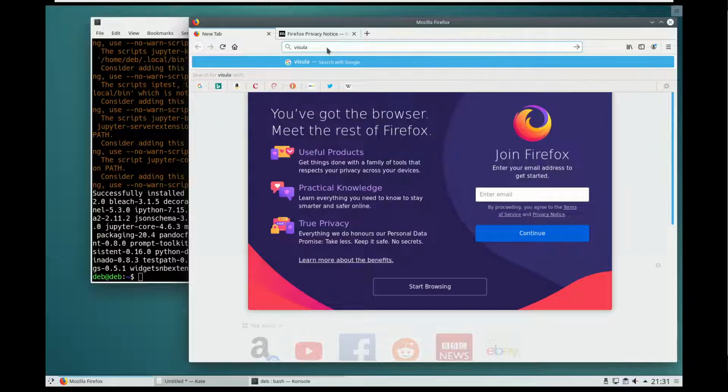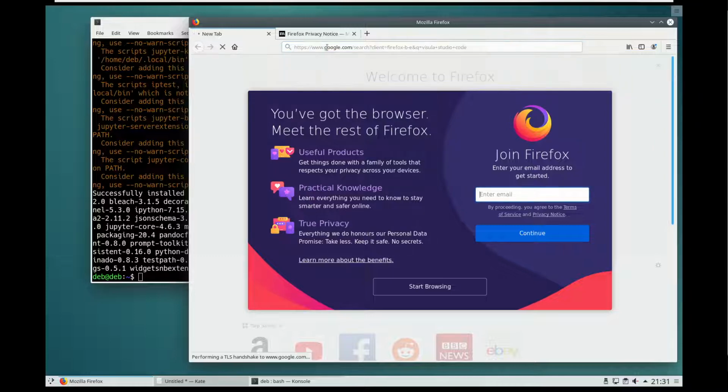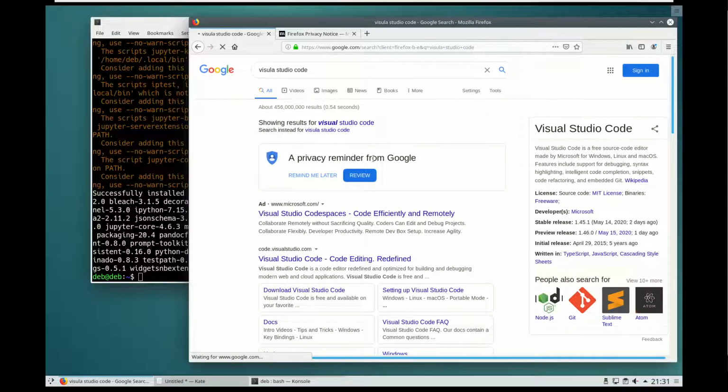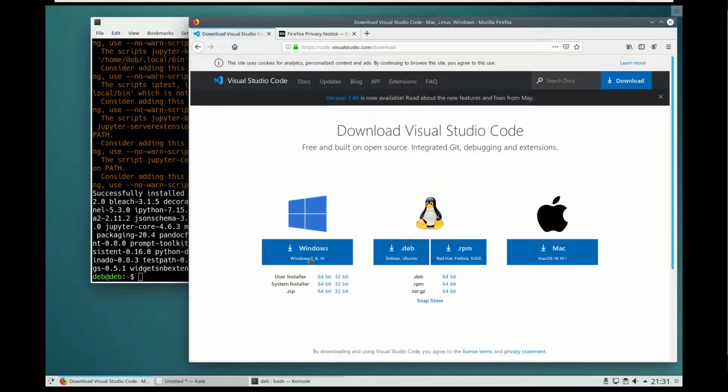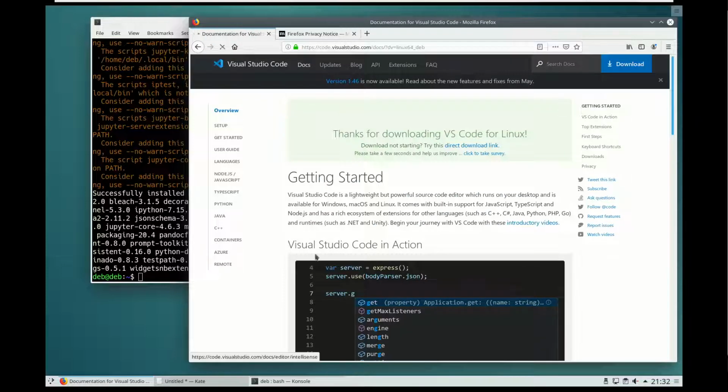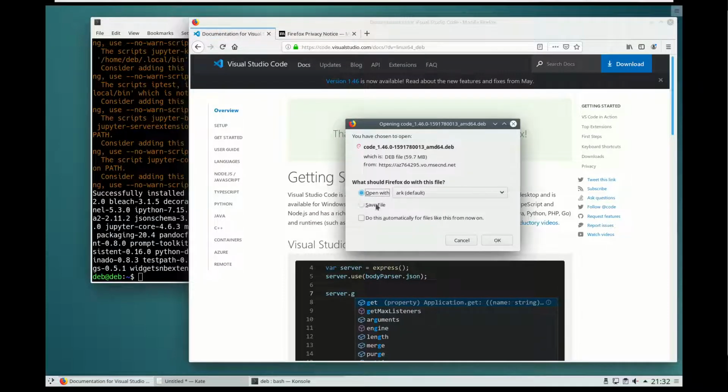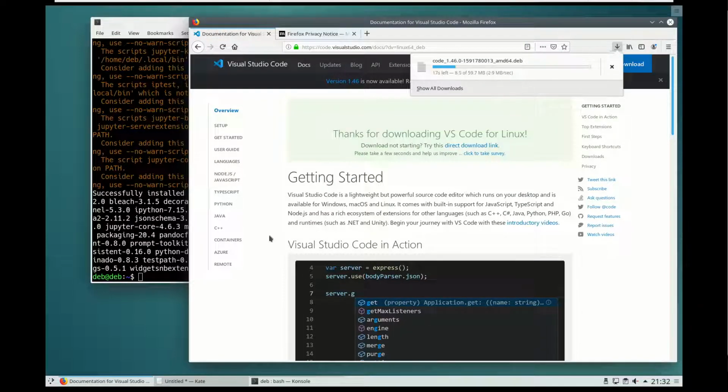Okay, we are downloading Visual Studio Code. This is Debian, so I'm downloading the .deb. Okay, I'm saving in downloads now.